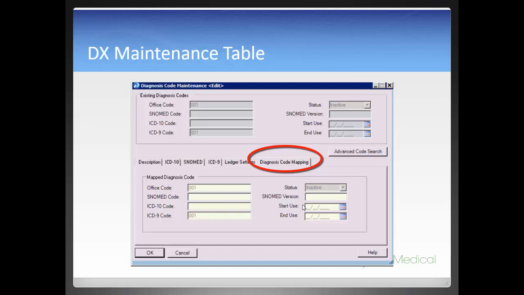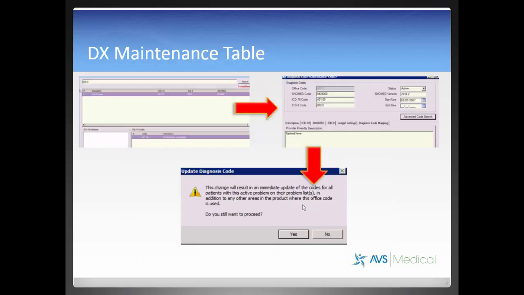One caveat here, I'm going to go back one slide to where we just were. We have seen a fair number of practices modify the default ICD-9 codes that came with their software. In some cases they may have added another digit, and in some cases they may have taken a digit out and deleted the decimal places, somewhat modifying the default codes that come with the software.